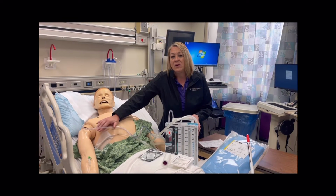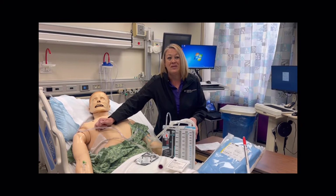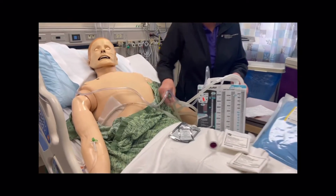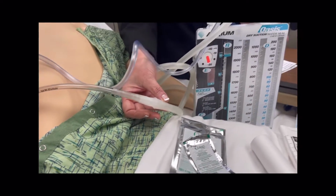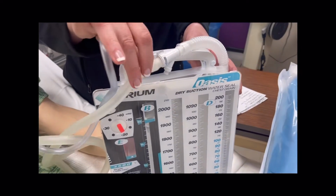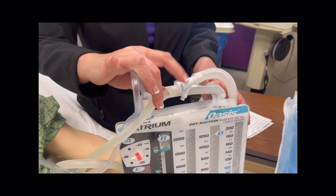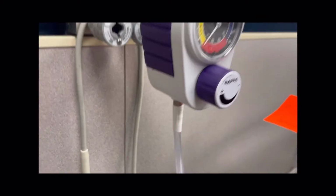Some of the things that we can do to also help prevent pneumothorax is to check our connections. This should be done every shift. You want to check your connection at the patient, check your connections from the chest tube to the drainage tubing. And again, just like I noted before, check your connection where it connects to the patient. And finally, we're going to check the connection at the suction tubing and make sure that that's attached.